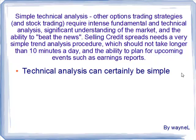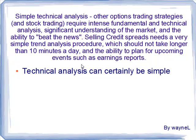Well, technical analysis can certainly be simple. Most traders use statistical probability and select strikes at certain standard deviations away from the current price, or simple support and resistance. But one must never forget that technical analysis is arguably a coin toss. Statistical probability and support or resistance doesn't guarantee the price will stay above that level. At best, it is a hypothesis, and markets have fat tails. So price can certainly run straight past the most finely crafted technical level and not even wave as it goes by.